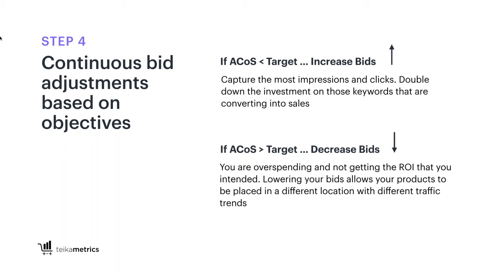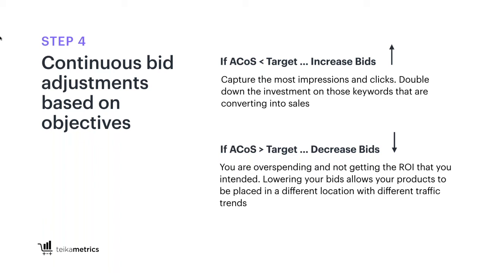And for the most part, Amazon is going to give you suggested bids. It's a great proxy to go by, of course, but if you're going to manage to be profitable, you have to use the data to inform if it's a right or wrong decision to be increasing or decreasing bids. A $1 suggested bid from Amazon may not align with what your strategy is. You may even say that $2 has to be your bid because you're doing a product launch. So always go back to your strategy and data when making these decisions.